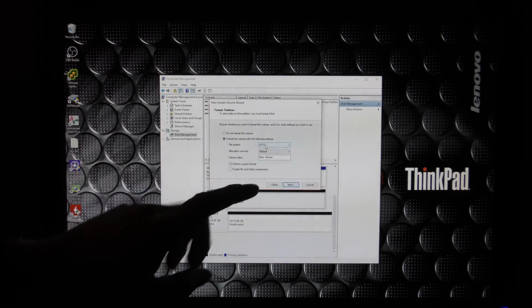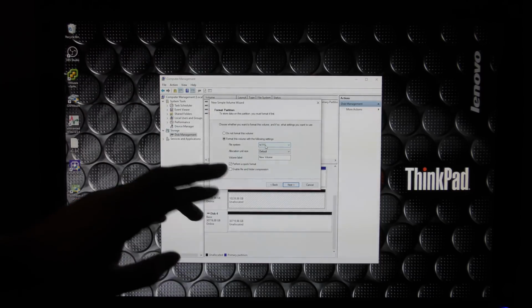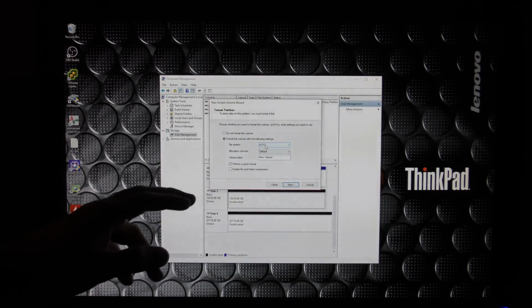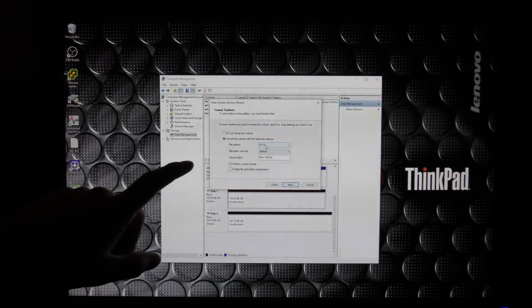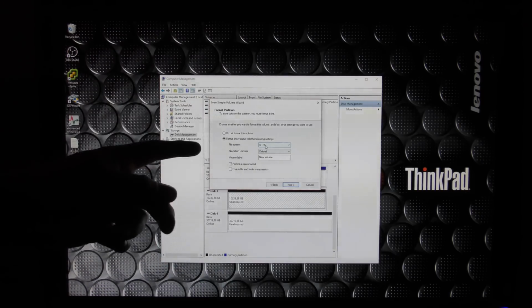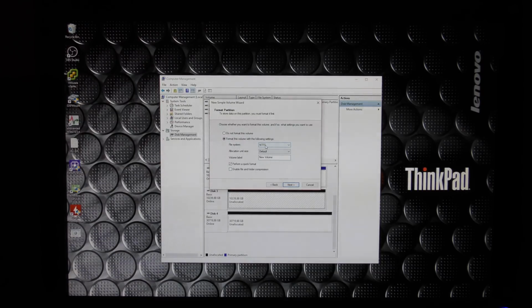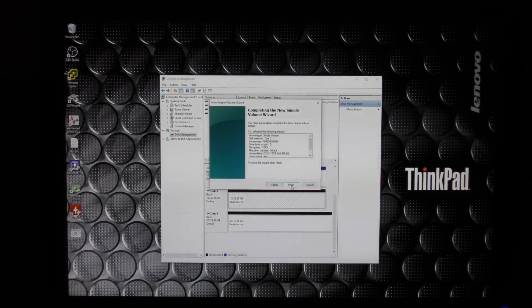This iSCSI disk is located on a Windows storage pool or Storage Spaces that has another file system, the ReFS. So beneath this layer there is another layer of security. So let's give this a name. RAID 0. Let's see if it approves that one.